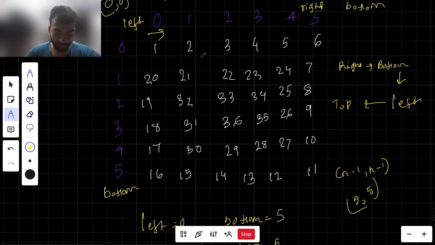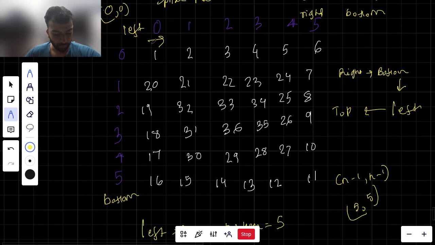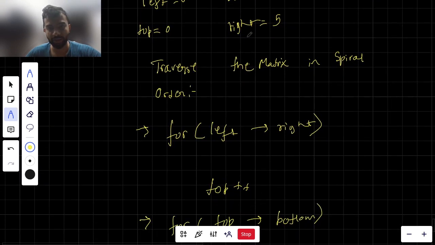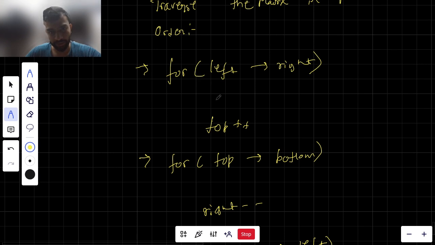The element lies at array of top and I, where I is the column counter and top is the particular row. So from left to right, I write array of top and I, where top stays constant, I moves accordingly, and the top value is incremented for the next row. So from left to right I have done.